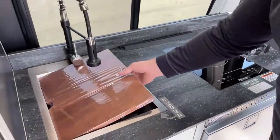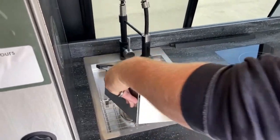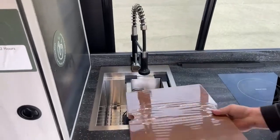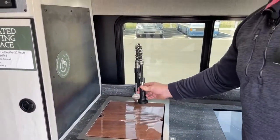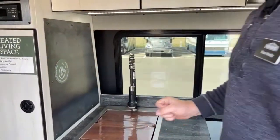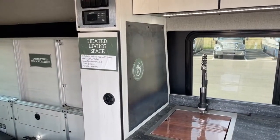Over here, we've got the 10-inch deep sink. So little wash basin. Down below, nice big deep sink for doing dishes. Now the cover for that sink is a cutting board, just to give you a little flexibility so you don't have to carry your own cutting board while you're traveling. And then this does have a sprayer nozzle and everything, and you'll get hot and cold water out of that faucet as well. Over to the left side of that, we've got a magnetic wall. So if you get some magnetic accessories, you can just pop them on there. Things like sponges, you know, scrubbers for dishes, that kind of stuff would be perfect. Just get a little magnetic holder for them.